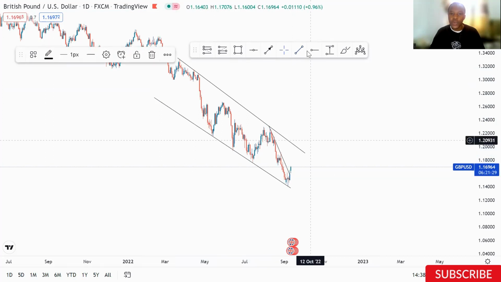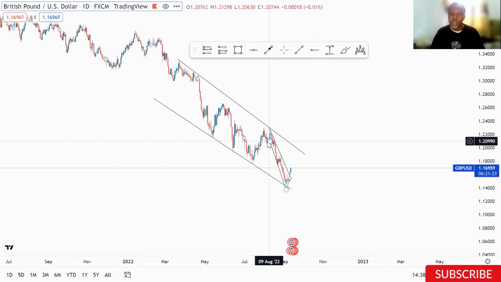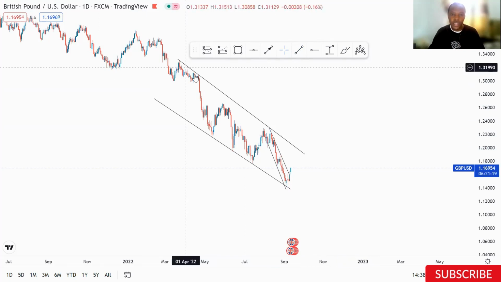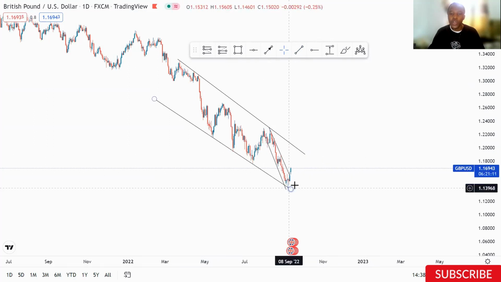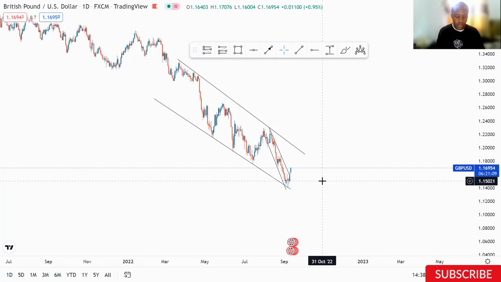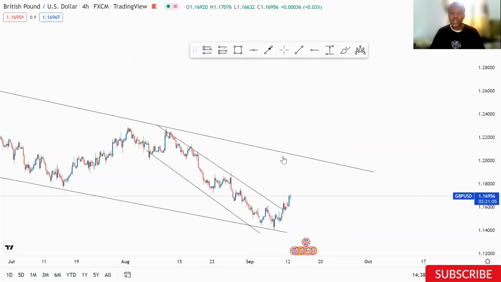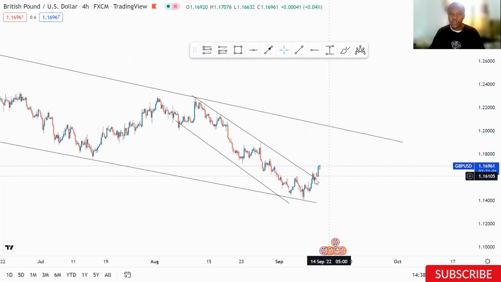So as you can see, we even have this descending channel to even confirm that we could be in it for buying opportunities. Because if you look at the top, we have the first touch, second, third, fourth. So this is most likely where we could get a fifth touch. And then this is the first one, second, third, and then this was the fourth touch, but we're no longer there. So let's drop it to the 4-hour time frame now so you can understand what's going on. So dropping it now to the 4-hour time frame.